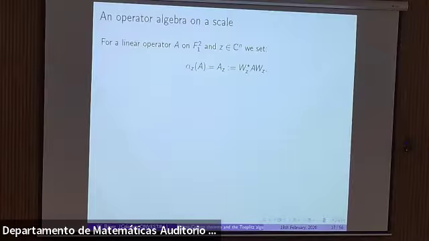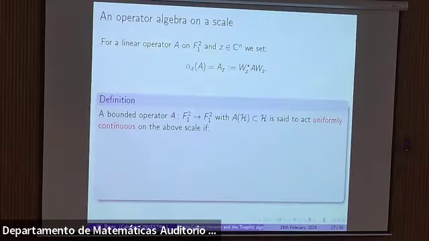And with this kind of operator family, these Weyl operators, we can form an operator-valued function, which is denoted by alpha_z. So it's a function on C^n and has values in the operators by fixing a linear operator and just conjugating it by these Weyl operators. And that, in a way, allows you to take the operator and shift it to different places, if you want.